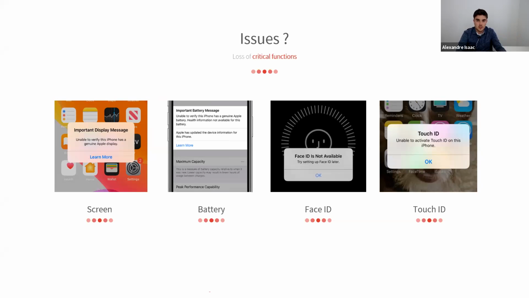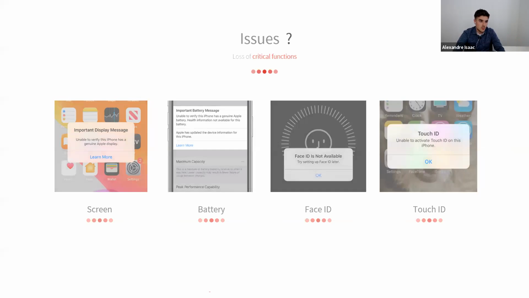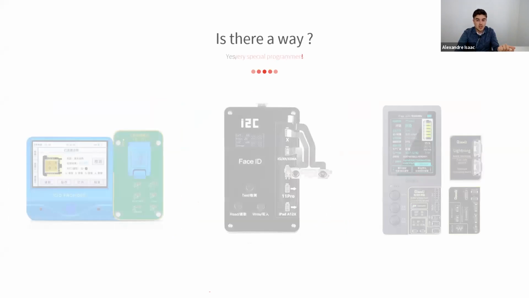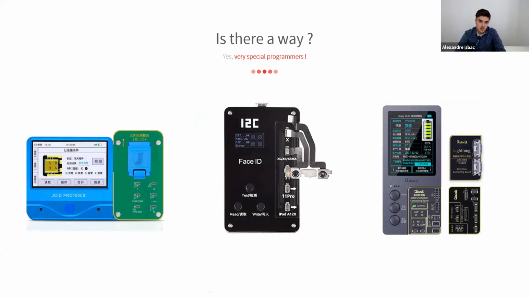But maybe there could be a way to get around these serial numbers. Today, repair technicians have found a few ways to go over these problems, because as a customer, would you be ready to repair your phone and then have some functionalities disappear? Maybe not. So some ways were found. It requires some pretty technical skills like micro soldering. That's what we do, but it's pretty complicated: you need to know how to micro solder, but also wait for engineers to design very special programmers to reprogram all these little EEPROMs we were talking about in the first slide. Having to do a few hours of micro soldering just to replace a screen or a simple camera is not what we call repairable.